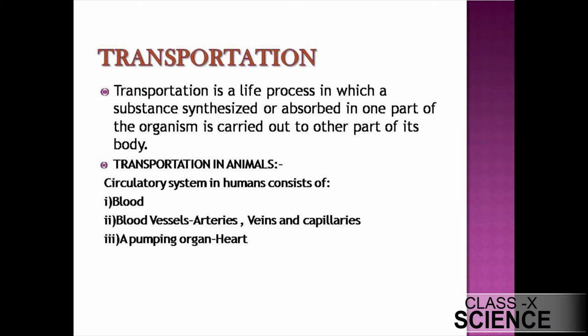So you can define transportation as a life process in which substances synthesized or absorbed in one part of the organism are carried to other parts of its body. This process is transportation. Next, transportation in animals. The transportation in animals is brought about by the circulatory system. The circulatory system in human beings consists of blood vessels and a pumping organ which is called the heart.